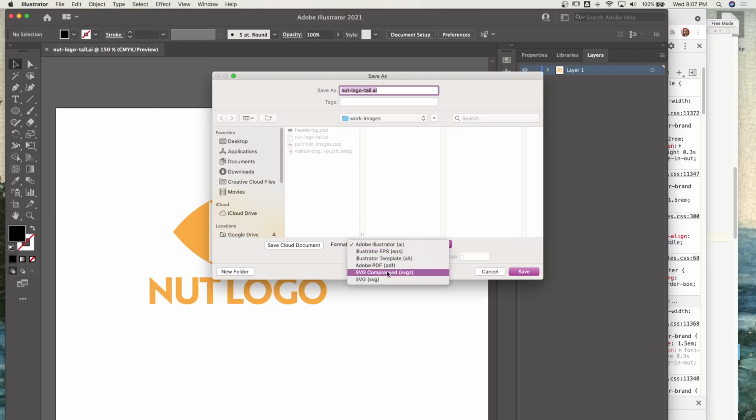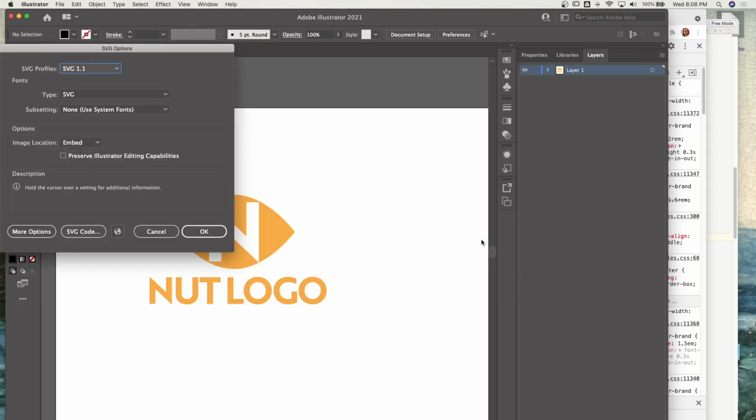I'm not going to mess with the compressed one, just the normal SVG. That'll give me the .svg ending. Don't worry about artboards. We might do that later with icon design. And save, and this should be the default. I don't need to preserve Illustrator editing capabilities. Type SVG. I think we're all good there, so hit OK.